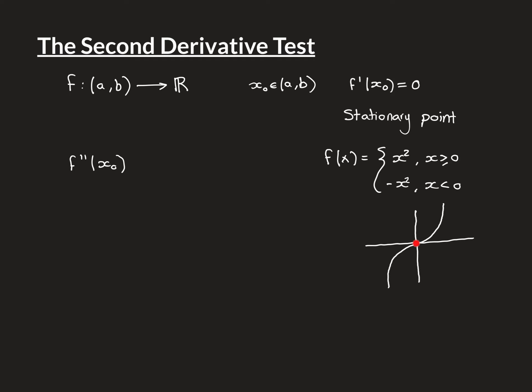The only question is whether it's differentiable at x = 0, which is the danger point where we move from one function rule to the other. The answer is yes. To see why, we need to confirm that the limit as h approaches 0 of the difference quotient f(x+h) − f(x) / h exists. This limit exists if and only if both the right-hand and left-hand limits exist and are equal to the same value.